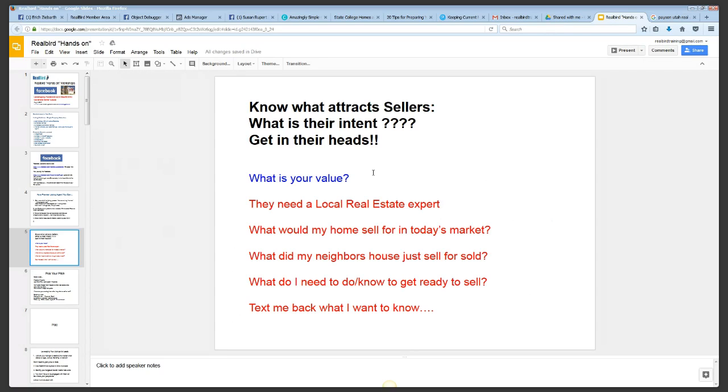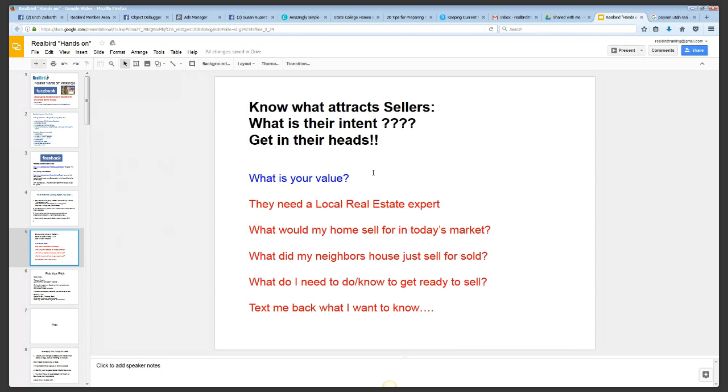Particularly in the tight sellers market, like it is in a lot of areas in the country, that is a fear with sellers, is do I have a place to move to? And what happens if I sell my house quick? You do a great job for me. We price it right. We sell, and I have no place to move to. I can't find a house for me. And believe it or not, that's something you have to think about. And sometimes with the realtor hat on, it's hard to think like that.